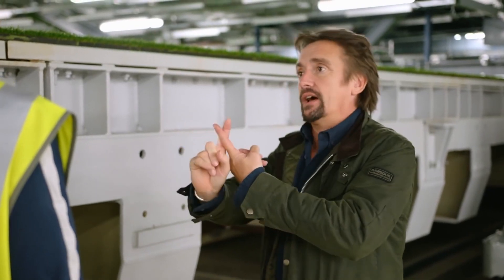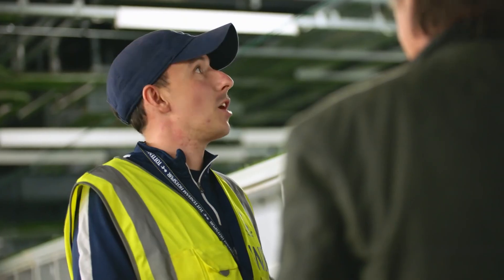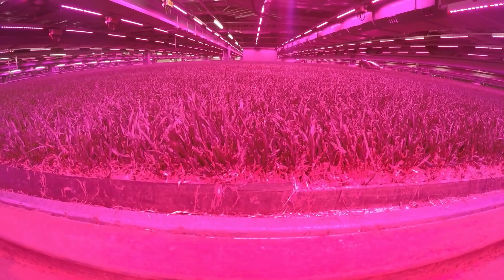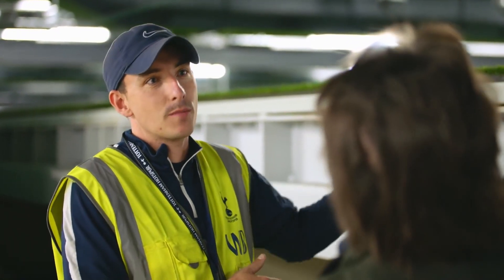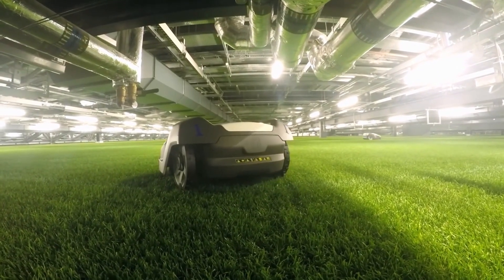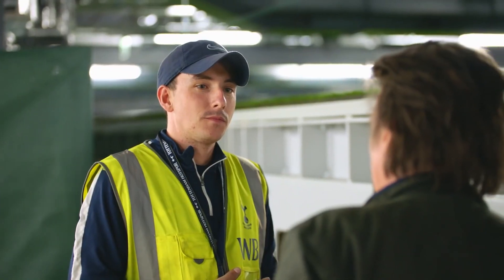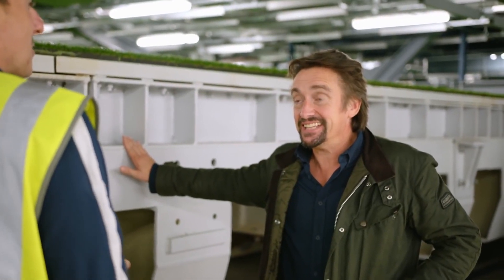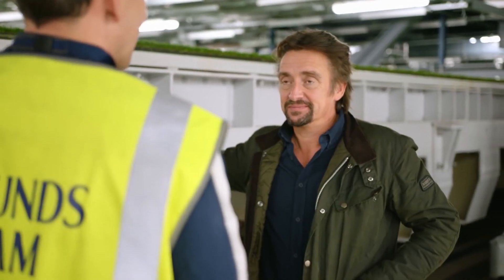Going through the things that grass needs: it needs light because it sits in sunlight obviously, so we have LED lights in the ceiling. That basically maintains the photosynthetic activity within the plant during storage, but LED lights are slightly different light so it doesn't stimulate too much growth. We've got autonomous robot mowers, so its needs can be met — it can be kept alive and nurtured. It's a seven-day-a-week, 365-day operation, so we'll be in on Christmas Day regardless.